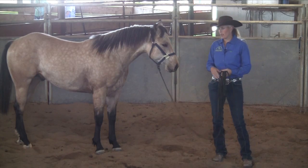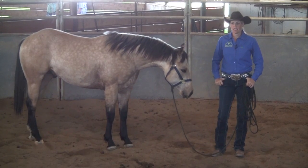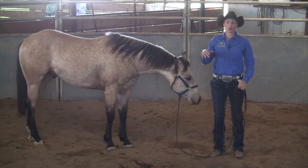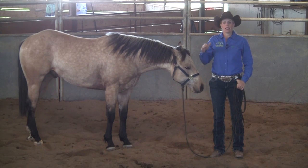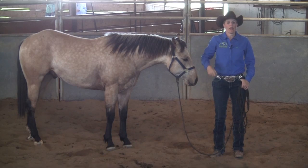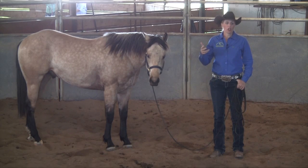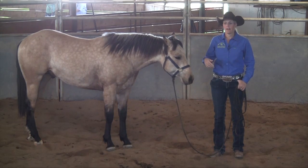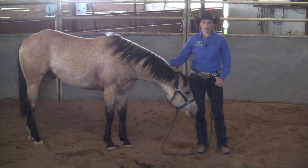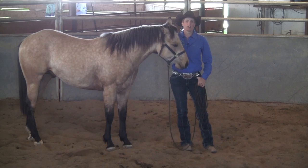I really think it's because their shoulder is able to sit up straight because they're not on that hill, which then kicks their hip out. The other round pen we're going to show you takes care of the problem for us. Instead of manually dragging this dirt — which is actually really hard because it's hard to get the tractor in here — my husband had to make a special tool to pull all that dirt off. It takes a lot of labor, you need a special tool, and to be honest it just doesn't get done enough. It's not fair to these horses when we don't want to teach them to drop that shoulder.